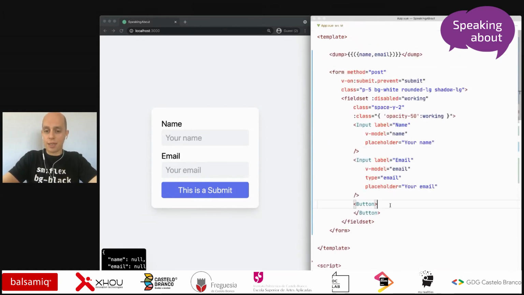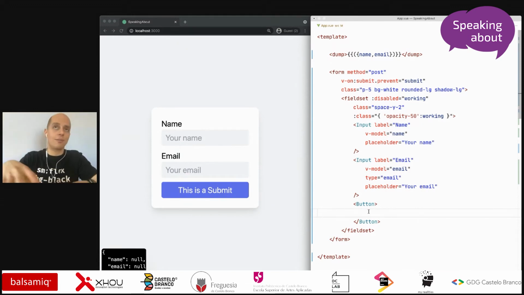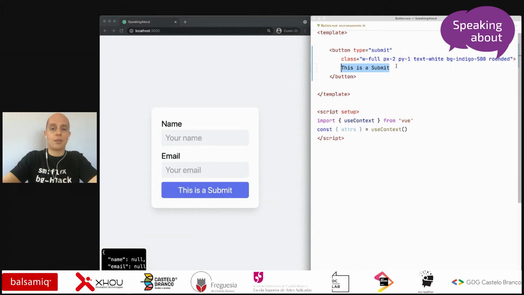But one thing that I don't like so much is that I might be using the classes of the button, but the text itself might change from form to form. So instead of submit here, I actually want it to be send. And to change that, I could just remove the text that I already have and just have slot.